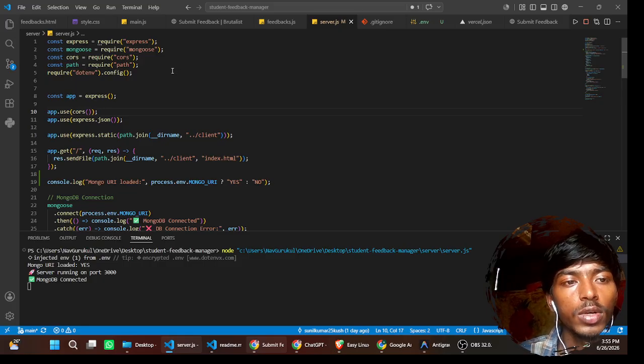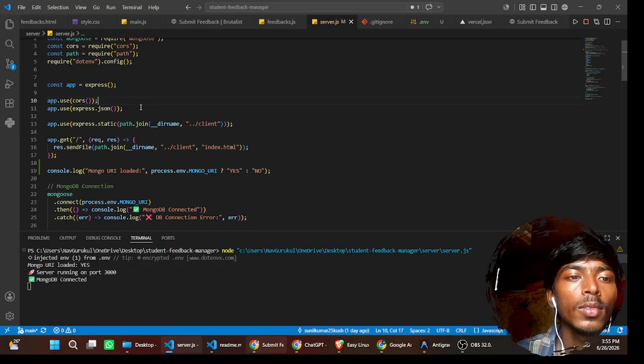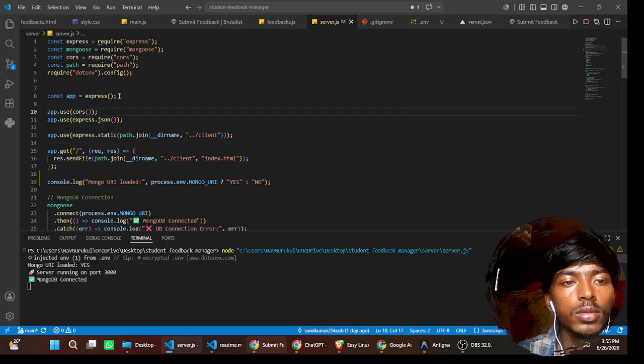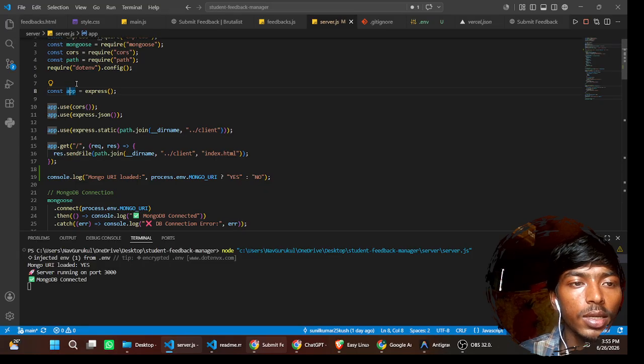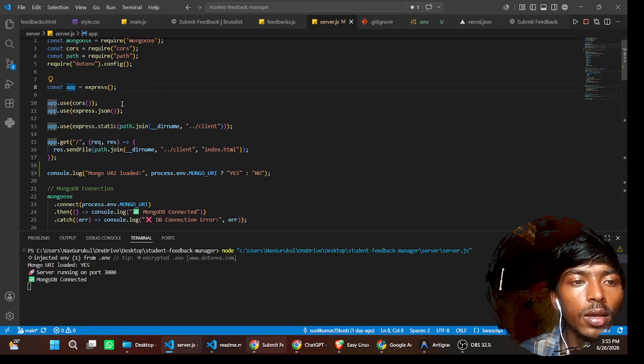If we try to connect without cors, the browser throws an error saying that we cannot give permission to connect because both are running on different ports. After that, we just called our function and saved it in an app variable.